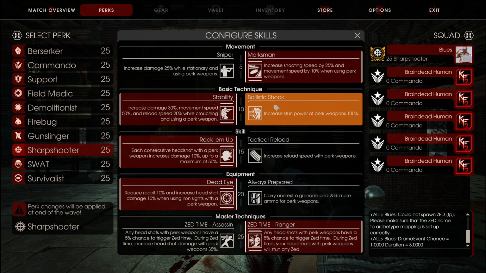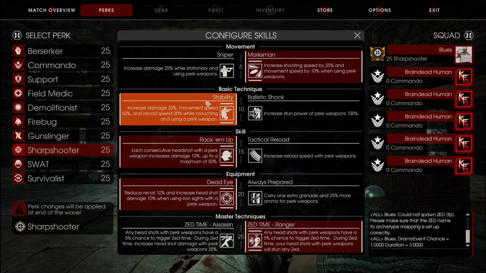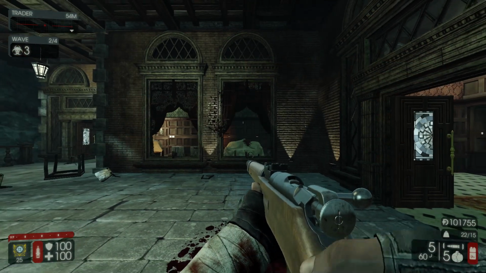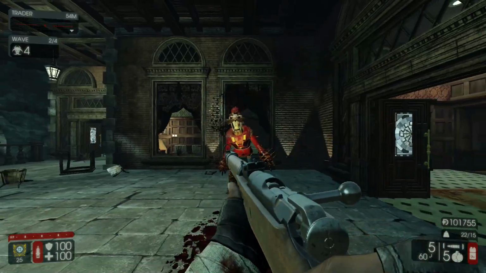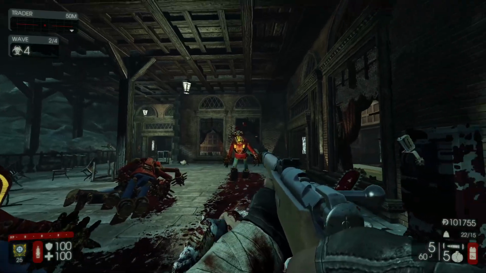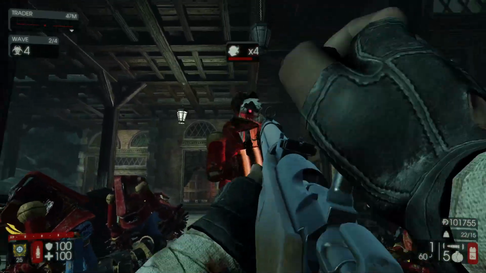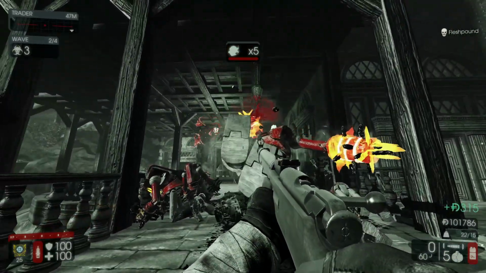So yeah, the Mosin is a pretty good Ballistic Shock weapon, although for a more common setup for Sharpshooter, which is Marksman, Stability, Rack 'em Up, Deadeye, and Ranger, I would definitely say this weapon is underwhelming, especially at tier 3. So, Fleshpounds. What's bad about Fleshpounds is that without any Rack 'em Up, you need all 5 shots to kill it.